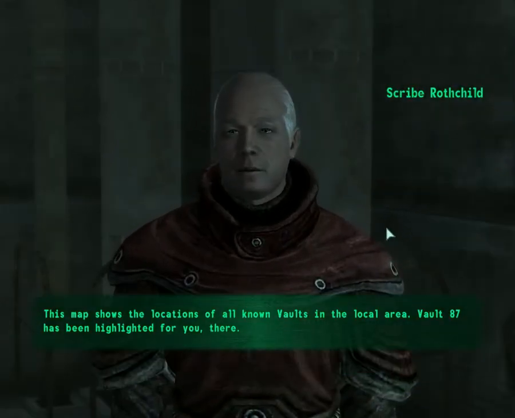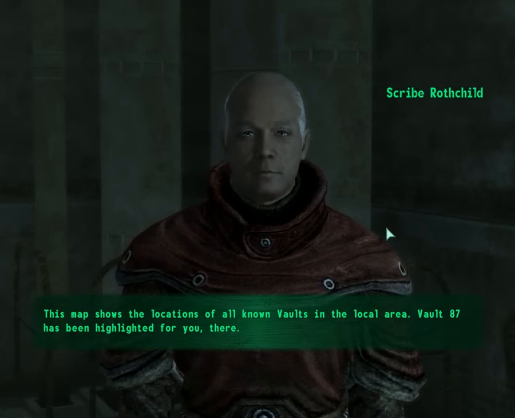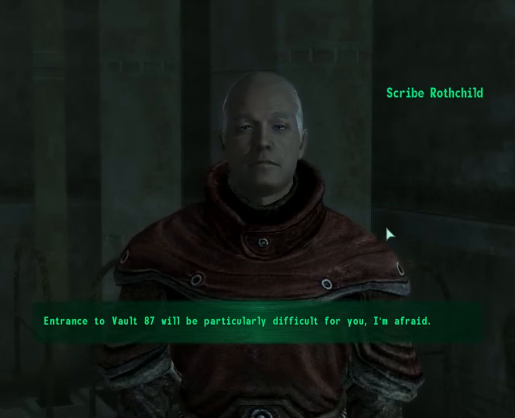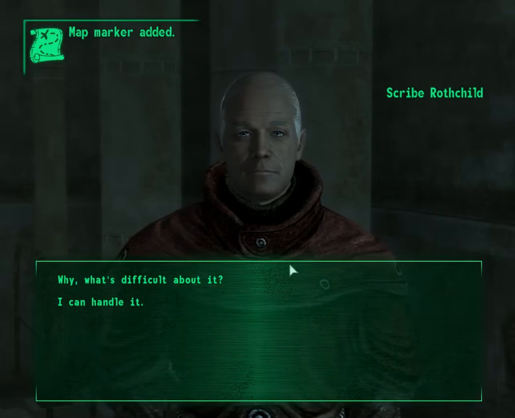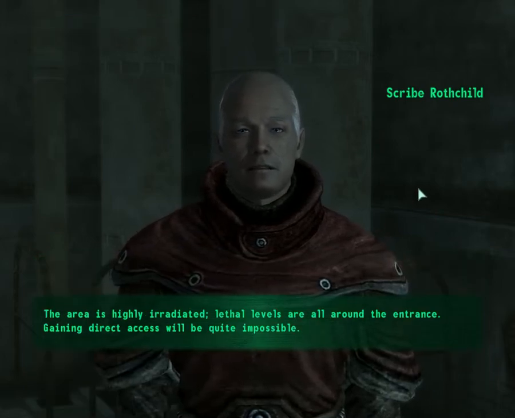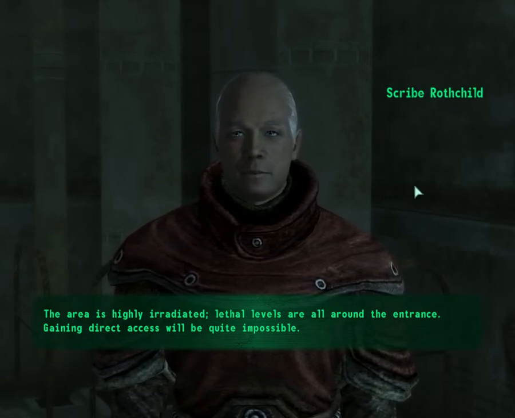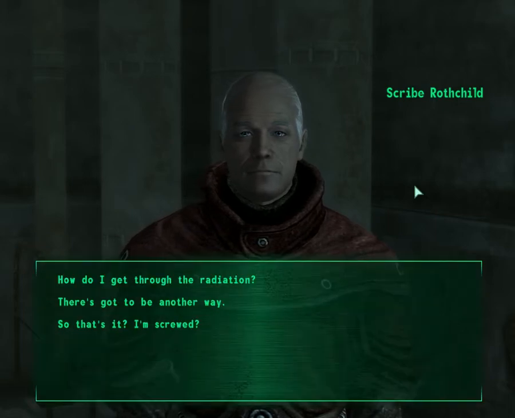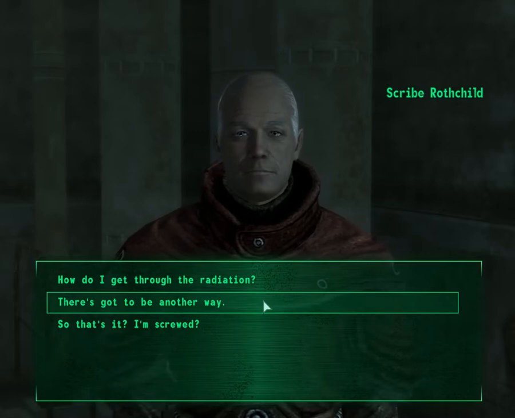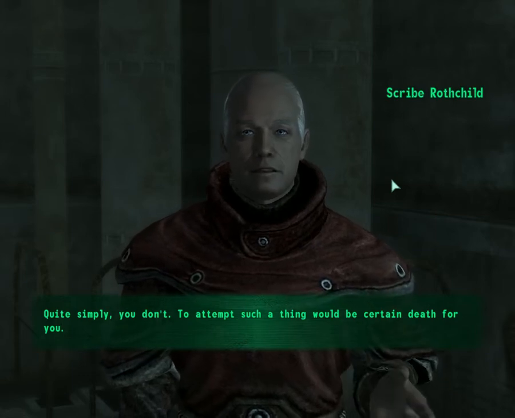This map shows the locations of all known vaults in the local area. Vault 87 has been highlighted for you. There. Entrance to Vault 87 will be particularly difficult for you, I'm afraid. Why? The area is highly irradiated. Lethal levels are all around the entrance. Gaining direct access will be quite impossible. How do I get through the radiation? Quite simply, you don't. To attempt such a thing would be certain death for you.